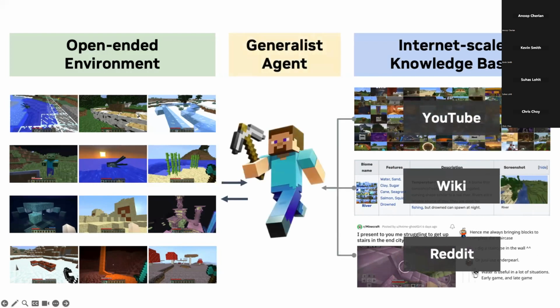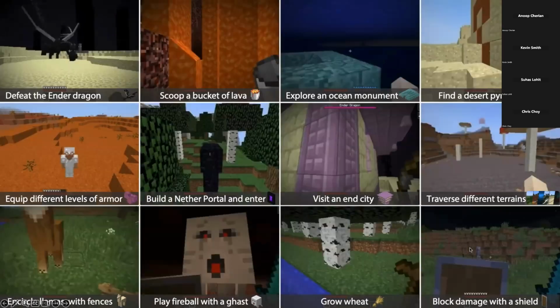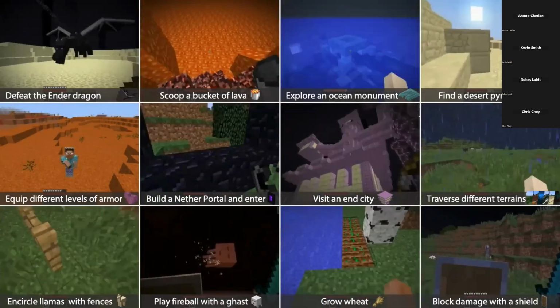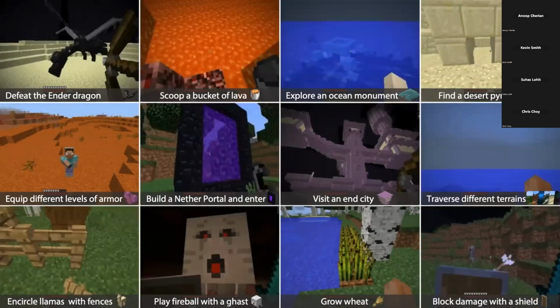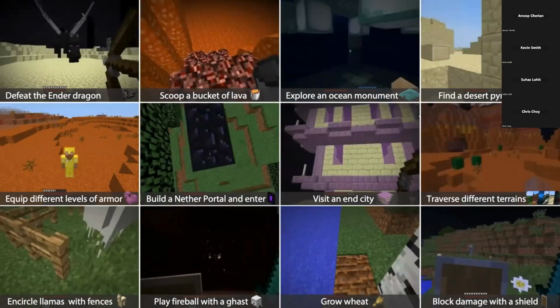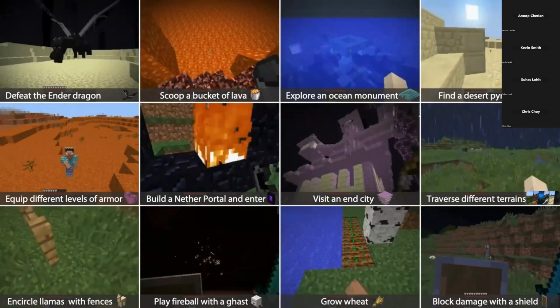And the third one is a generalist agent that's developed with the simulator and massive data. So here is an example gallery of interesting things that an agent can do in Minecraft, like defeating monsters, exploring new areas, finding items, and farming and mining resources.